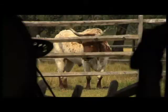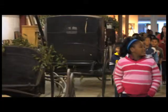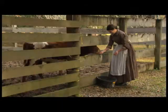We're here at the Rural Life Museum. We're about to take a step back in time and see what life was like over 120 years ago. We're inside of the exhibit area to see aspects of everyday life back in the day, such as this carriage that maybe a mom would take her kids out for the day for fun, activities, just seeing the town. And as you're walking around, you might encounter some of the docents.